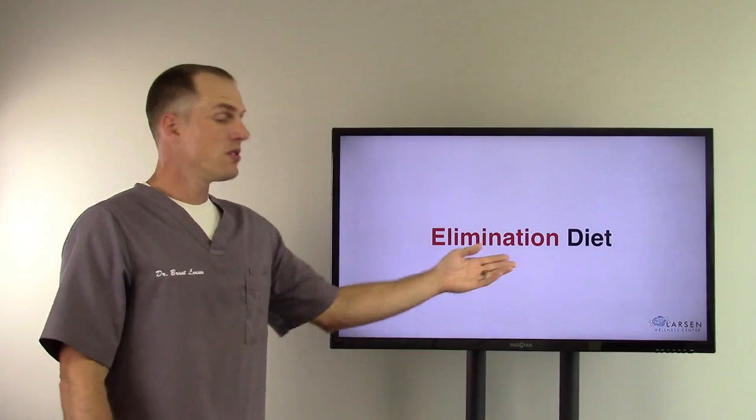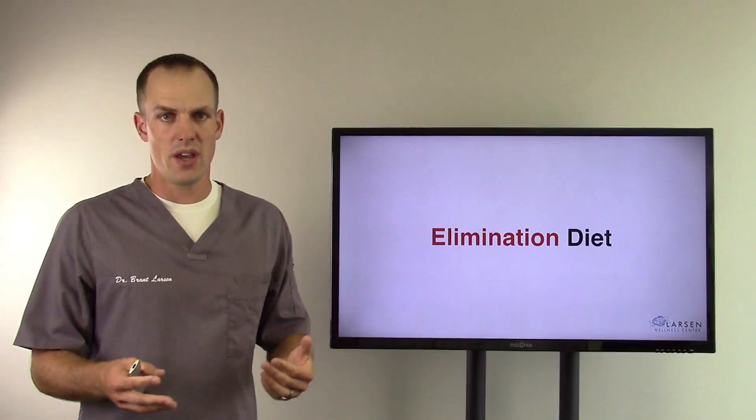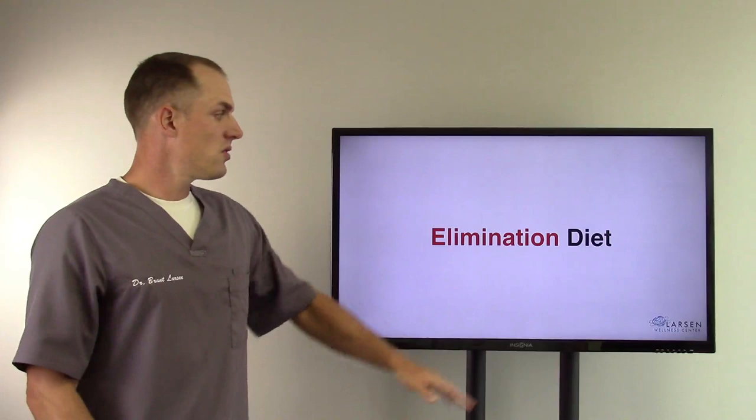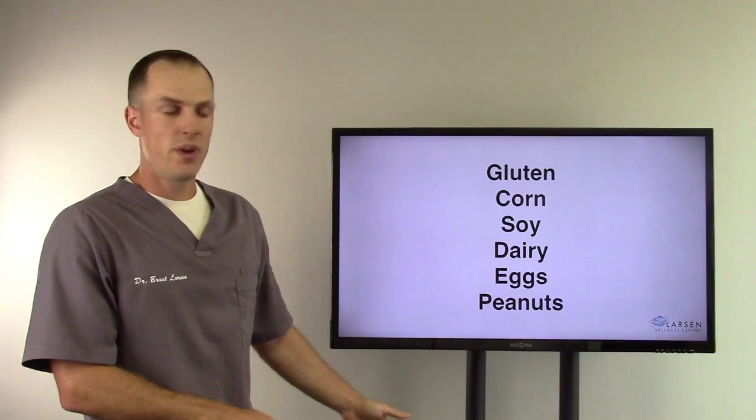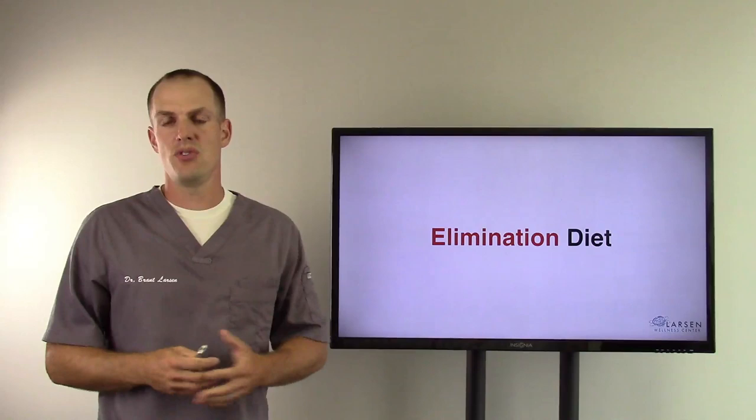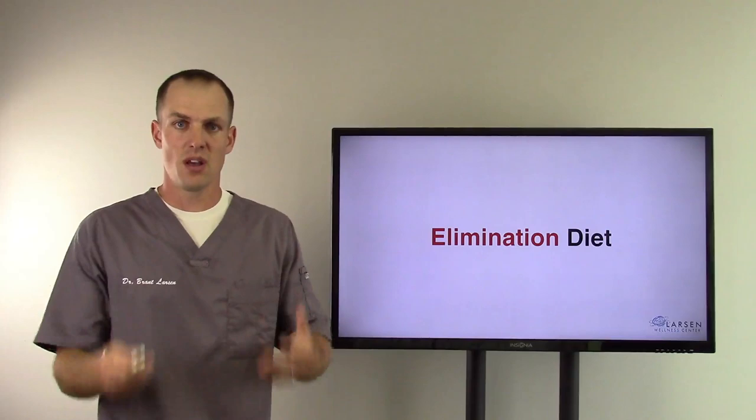How do you figure out if you have one? The slow way is the elimination diet. You have to go off of this for at least two, three weeks. You can't just stop a food and then two, three days later think you can try it again and see what happens. You have to give your body time to purge all those chemicals out. So you go on the elimination diet, take out all these foods for two, three weeks, and then you enter them back in. It's not rocket science. Track how your body feels - if you've got a headache or diarrhea or all of a sudden you're constipated or joint pains come back. That's really, really slow, but it's one way of doing it.